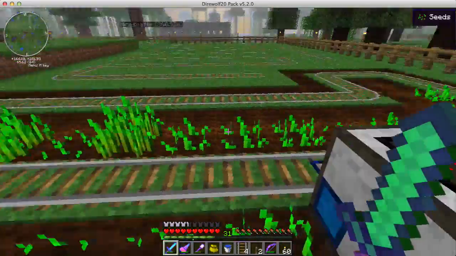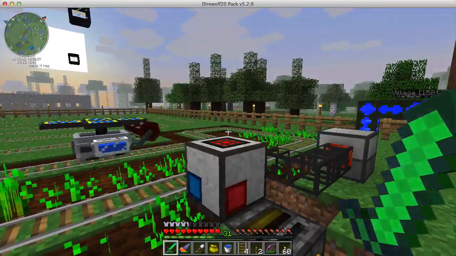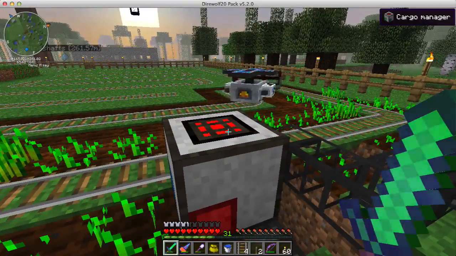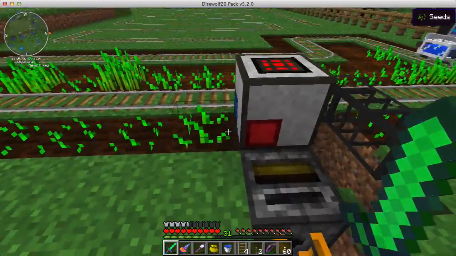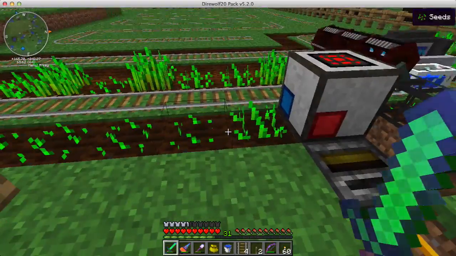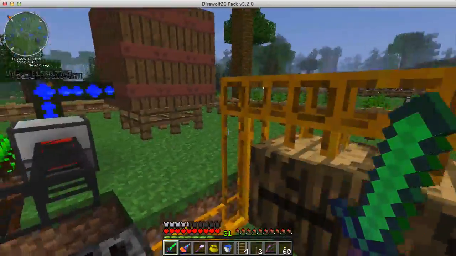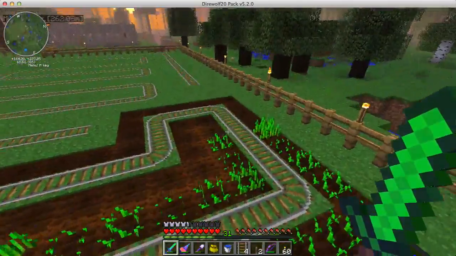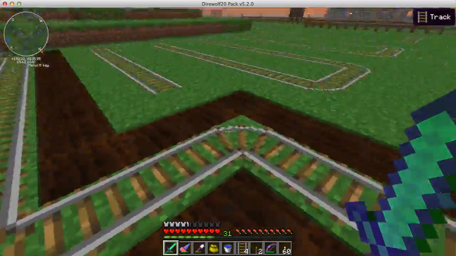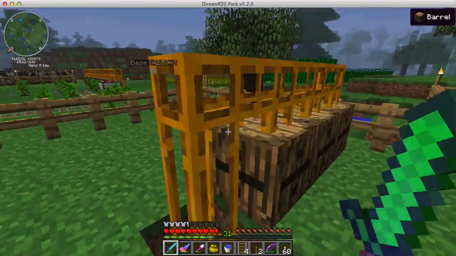I guess I'll just keep it on this small track to do that with. And then in the next episode, I will show everything, I hope, all worked out with this cargo manager, and probably have it set up to send in the bones for fertilizer. And then I will reconnect this up correctly, so the cart will travel the whole loop.